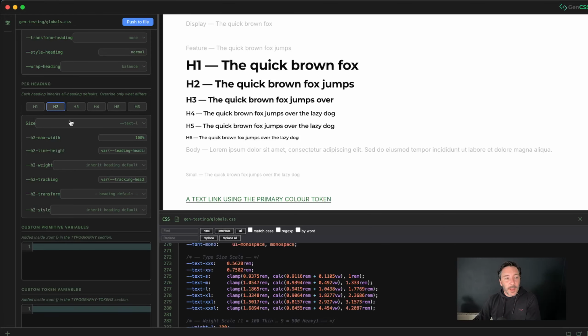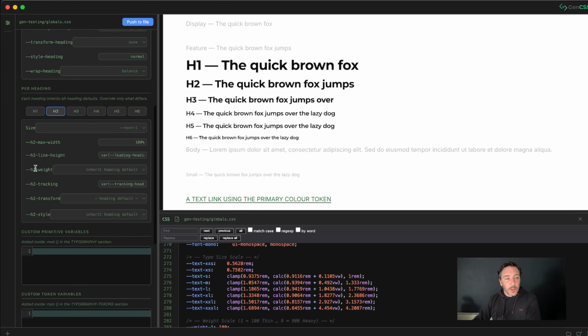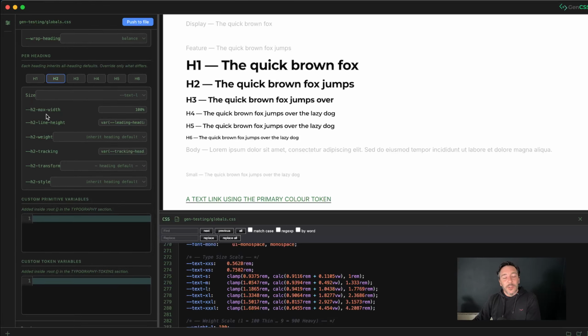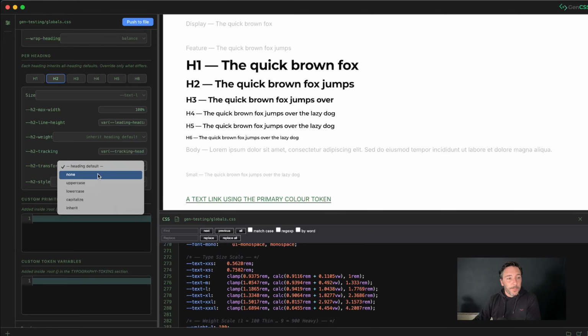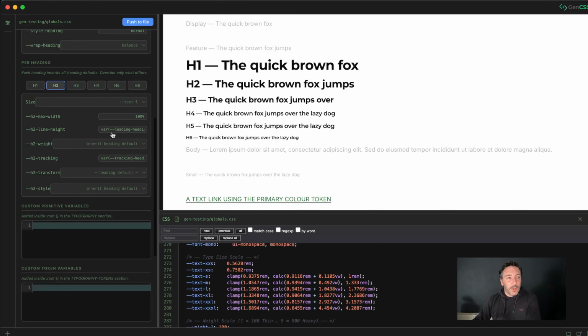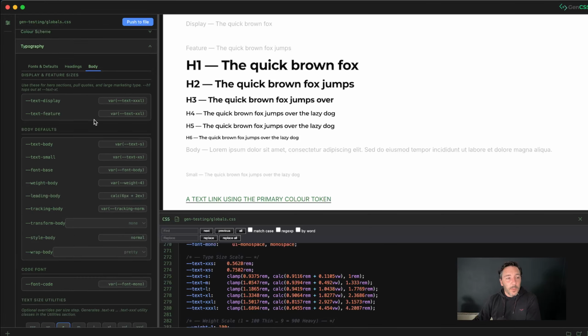So perhaps you have a text and you would like to put an H2 style on it. We do have --H2 anyway would be the size of the headings, but you have these additionals in place as well. Obviously, you can change all of this up. So if you want to just change an H2 heading to all uppercase, this will be the place to do that, and obviously that's altered on the file as well. So cool, push the file, keep it all in, and then of course we have the body text as well.